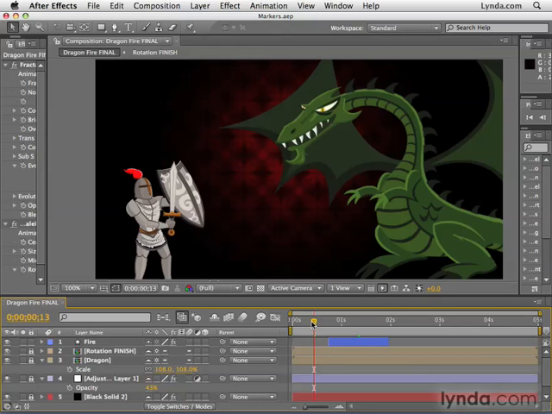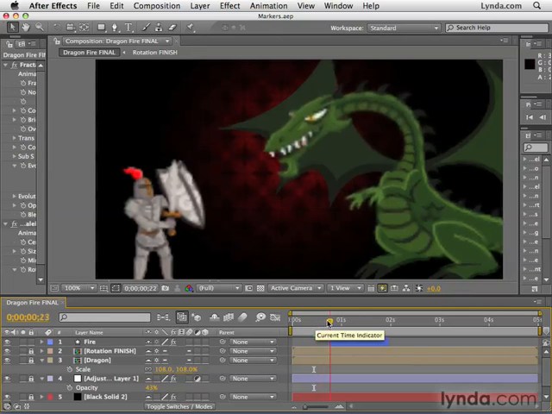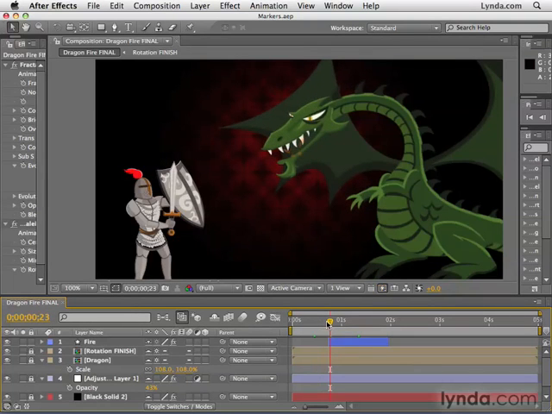But for now, let's go out to the frame where the dragon first opens his mouth. That is something that we might want to sync up a lot of stuff to. We might want to sync up the fire layer to that. We might want to do something with the dragon, animate his body differently. We might want to add an audio track and sync that up to where the dragon opens his mouth, maybe a sound effect or something.